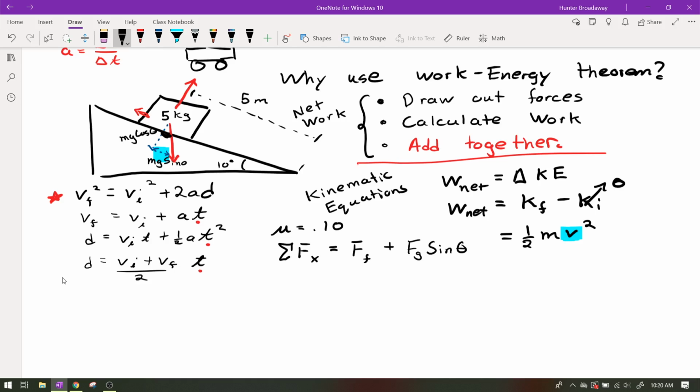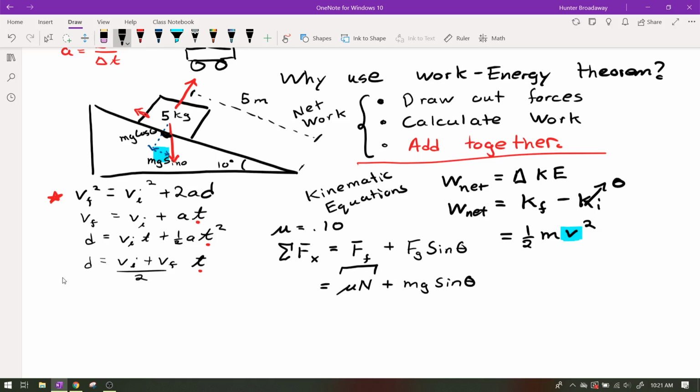Okay? Now, the force of friction, we can actually expand this out. We can't just write F of F. That doesn't really help us. Friction is fun. So F equals mu n. And plus, we know that the force of gravity is mg, so that's mg sine theta.